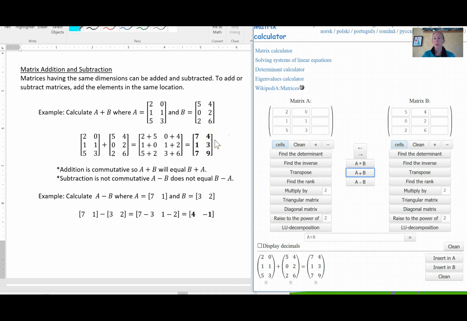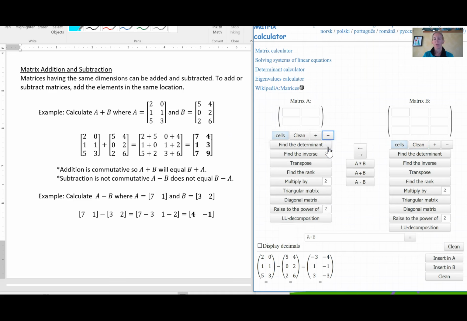Now, since I've already entered those matrices, if I had wanted to subtract them, I could keep the values inside the matrices there and type or click A minus B, and then I have my A minus B. My second example on the document, though, was not as large. My matrix had only 1 row and 2 columns. So I'm going to go up above and clean out all those elements that had been typed in both matrix A and B. I'm going to shrink this down a little bit by hitting the minus sign, and it reduces it down to a 2 by 2 matrix. Now I need to have a 2 by 2 because I do have 2 columns. If I reduced it 1 more, I wouldn't have enough columns.